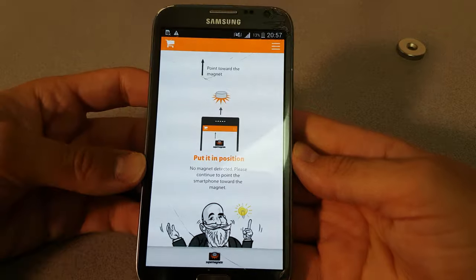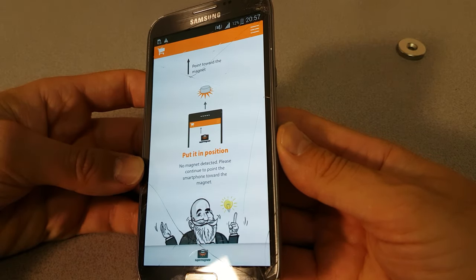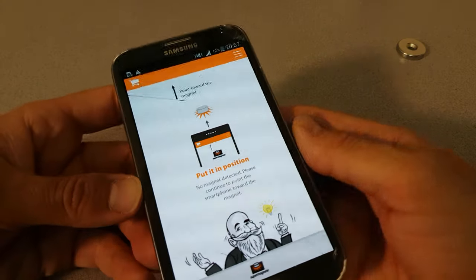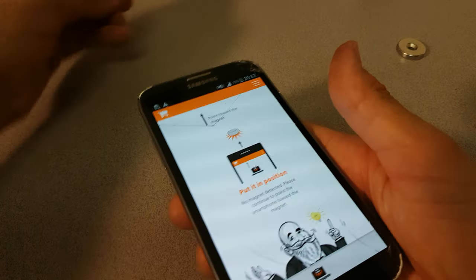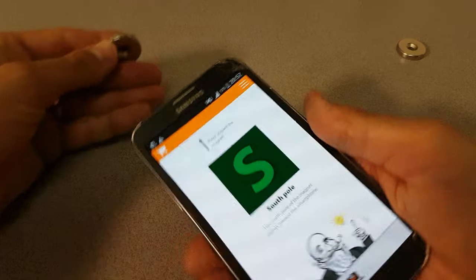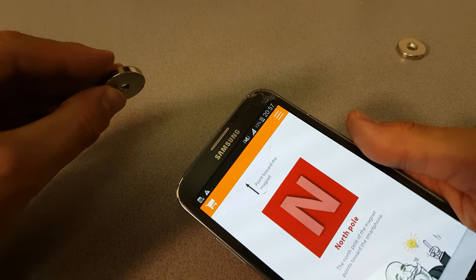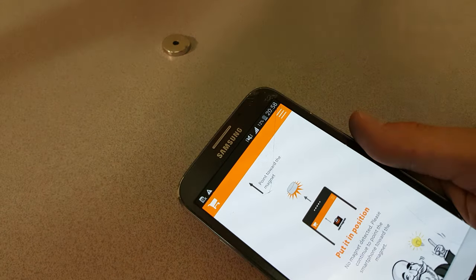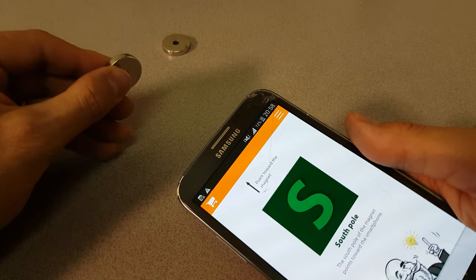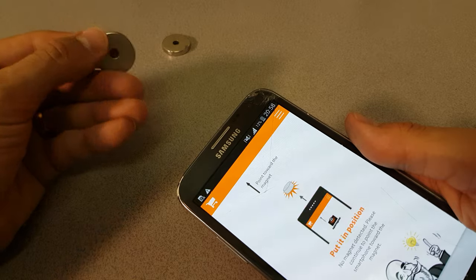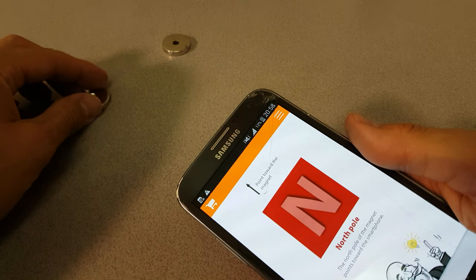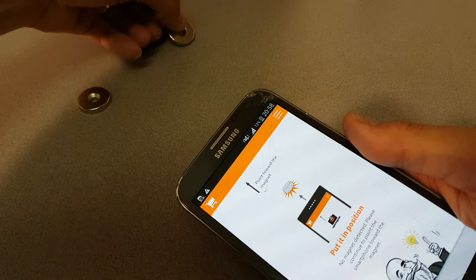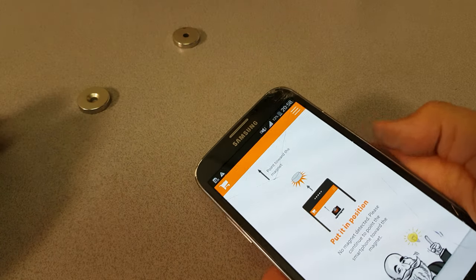Anyway, this application here is a magnet pole finder. It's by a company called Super Magnate. They actually sell strong magnets, and it's just a way for them to advertise. But they use the sensor that's in the phone, and if you bring the pole of your magnet close, it will tell you what it is. So we go around that way, it's north, and it's south on the bottom. Now, presumably, the other one we have over here is the opposite pole. So we have south, south, and we have north, south, north. So that is north with the recess there. It's north without the recess, south with the recess. So we have confirmed that these are opposite polarity.